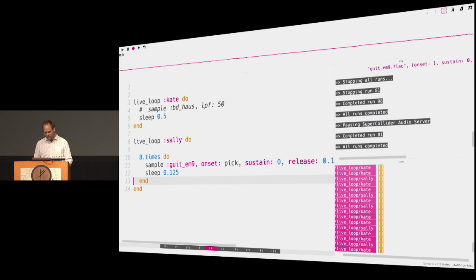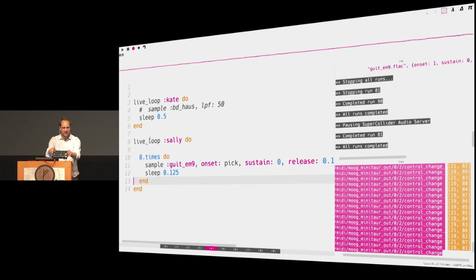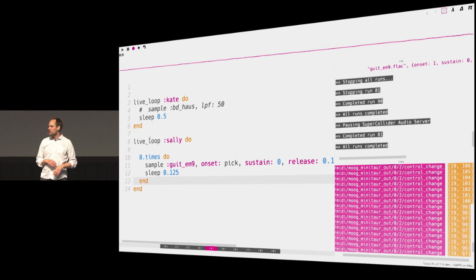So one thing that professional musicians do is they work with external controllers. And so I have a MIDI device here, which has some knobs. When I turn the knobs, you can see on the right-hand side, I have all the events flowing through, and they go into an event log system I built, which is persistent and totally ordered, and works with the concurrency environment, so that I can wait for the next modification of the event log or pattern match on that. So when I turn a particular knob or press a particular button, then I can trigger something and manipulate it. So there's ways to actually get the code to interact with the real world, which is huge fun.